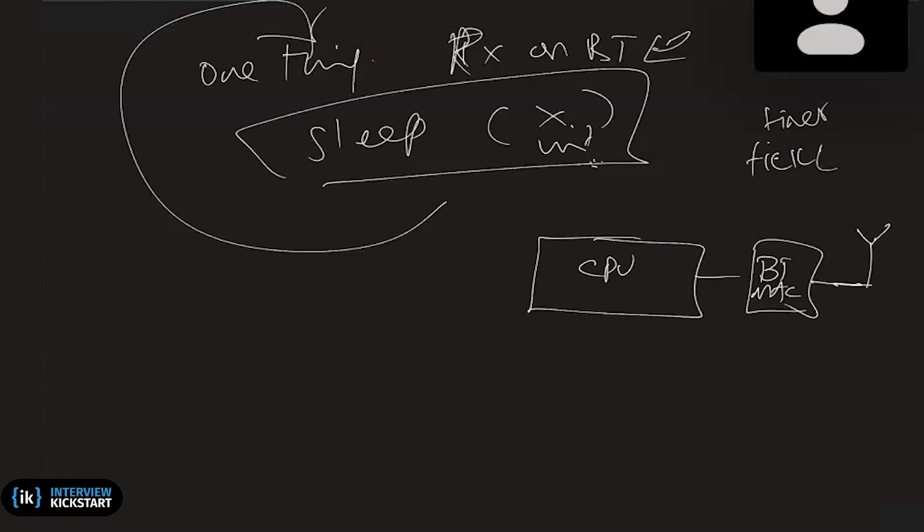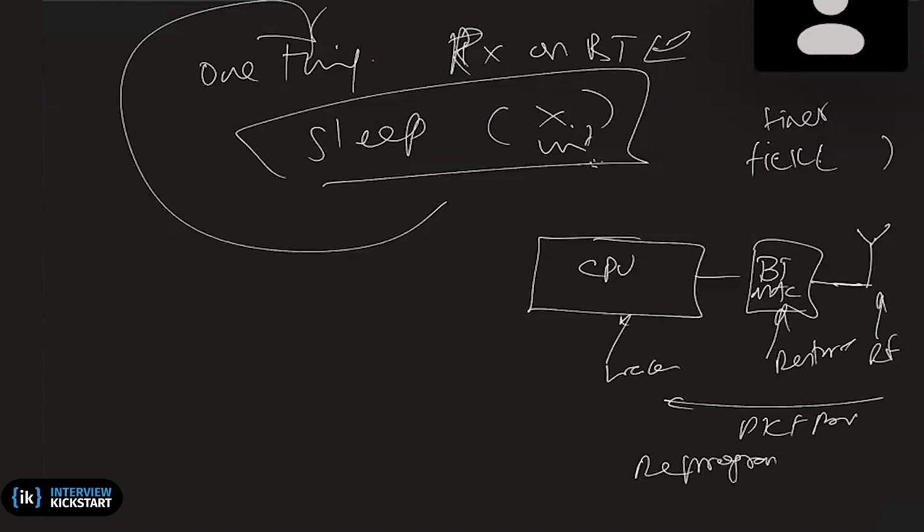So that is where you will program the timer tick to whatever the negotiated beacon interval or low power interval value is. Then the timer fires, the CPU wakes up, and it restores the MAC and the RF. The packet may or may not come in that slot. If a packet comes, it will do the packet processing and then reprogram the timer to the next slot, which is the remaining time for the next slot, and then goes to sleep.